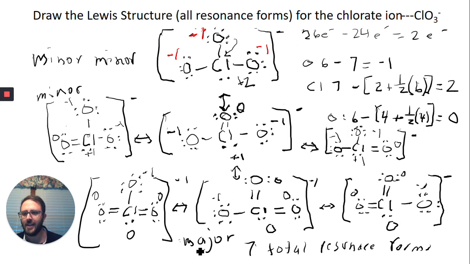do this. The expectation is that you should be able to draw all of the resonance forms for molecules that have resonance, and you should be able to use the formal charge in order to figure out what is the best Lewis structure possible. So this major Lewis resonance form here, this would be the best possible resonance structure for this molecule, and each one of these is equivalent. They're each resonance forms. Okay, so you should be able to do this.